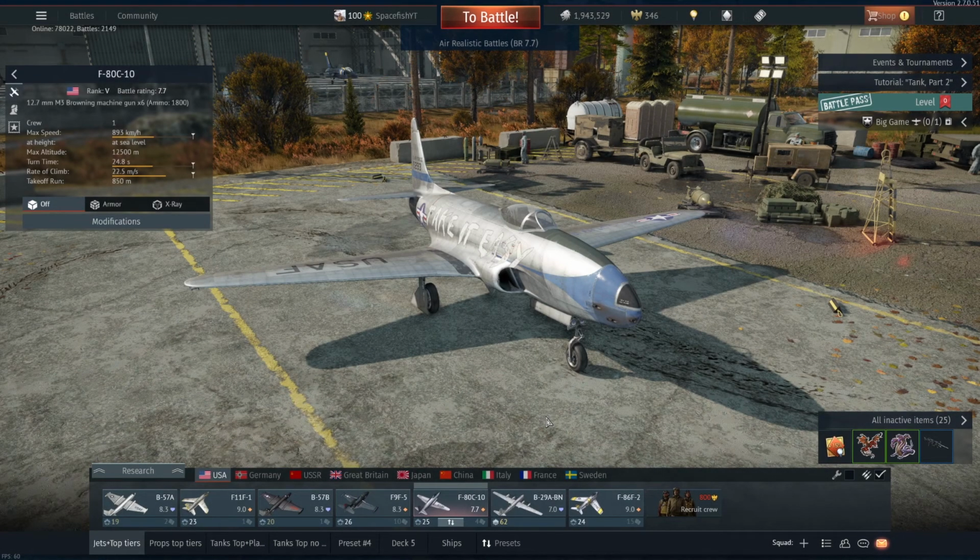Alright everybody, hello and welcome back to another episode on War Thunder with me, Spacefish, and welcome to the F-80C. Now the F-80C is a very dear to my heart jet in War Thunder because it is actually the first jet I have ever owned in this game, and I've got a good bunch of very happy memories with it.